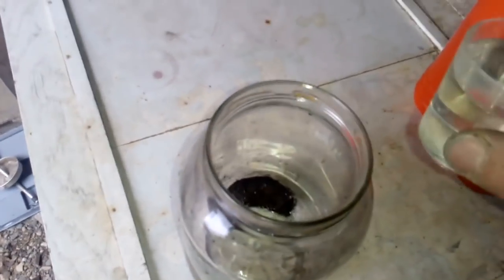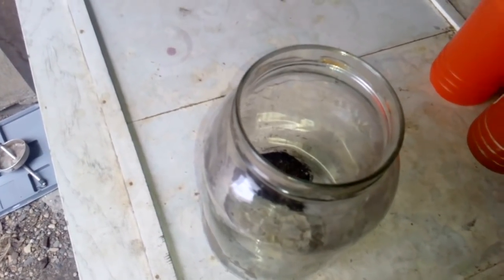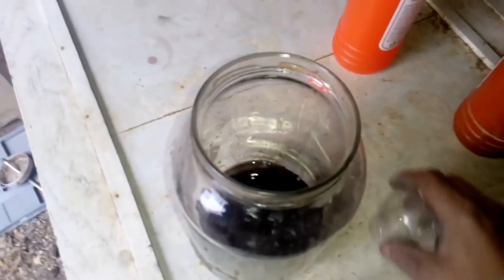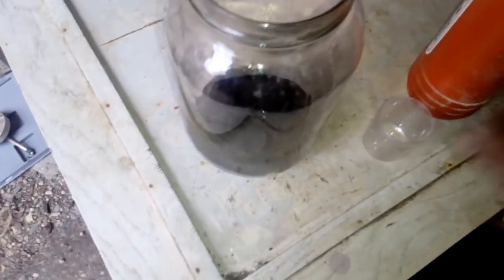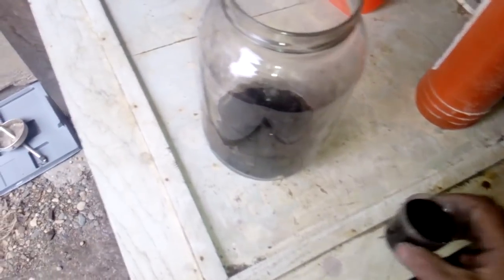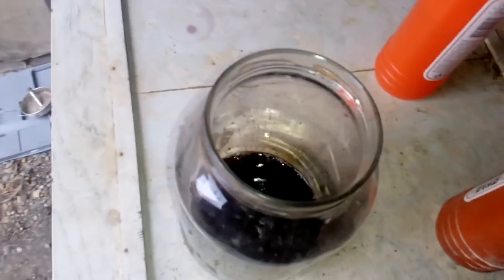Now remove all the water — so we got this one. This is the gold bonding wires and plastic, just a little bit of plastic. This is the old contact from the blue bowl. Now we use hydrochloric acid — HCl. I use 200 mL HCl, and just one cup of copper chloride to start the reaction. I don't use peroxide anymore.